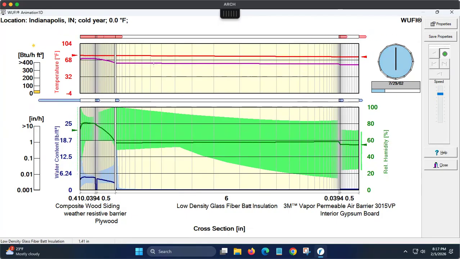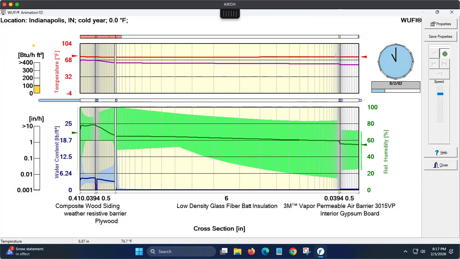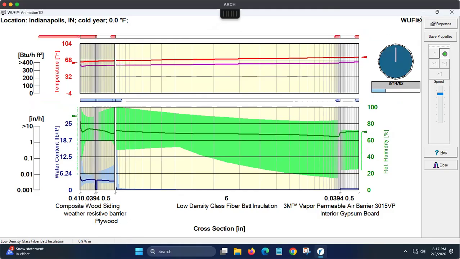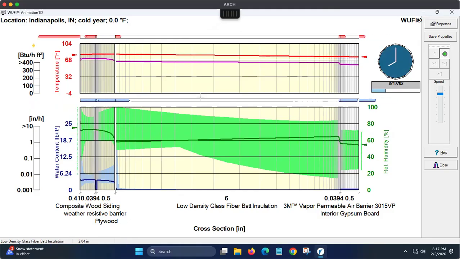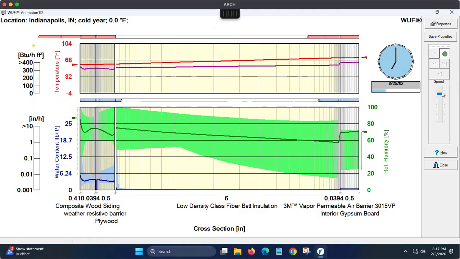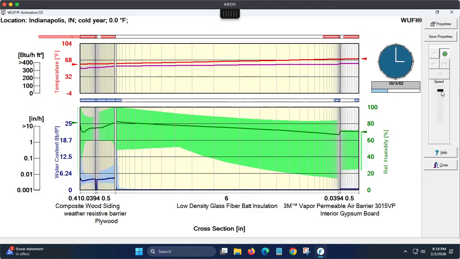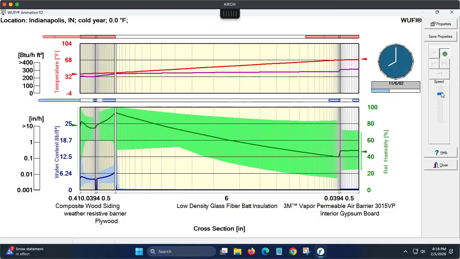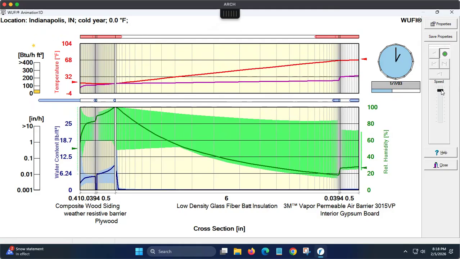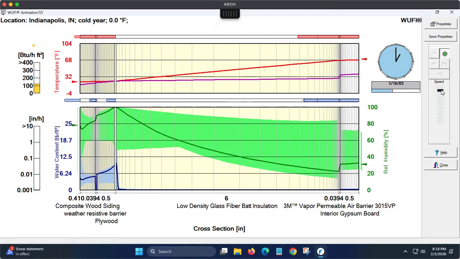You can see that there is a healthy band maintained between the thermal gradient, the red, and the dew point temperature located there in purple. So as I look at this, I feel much better now. This is into just about the end of year one. I'll crank it ahead quickly here. This is year two now. And I could go through all 3 years and see if, okay, so there's my winter accumulation again.